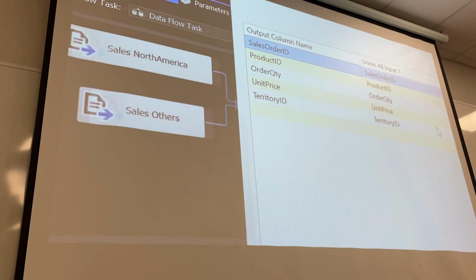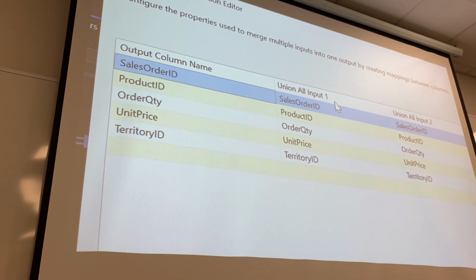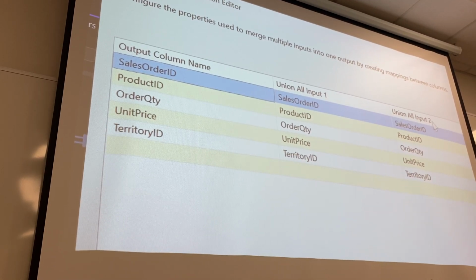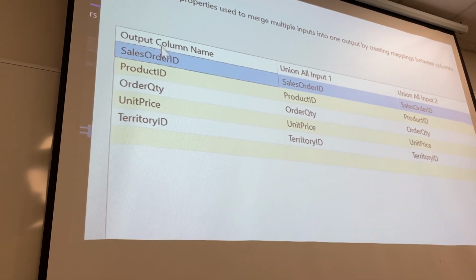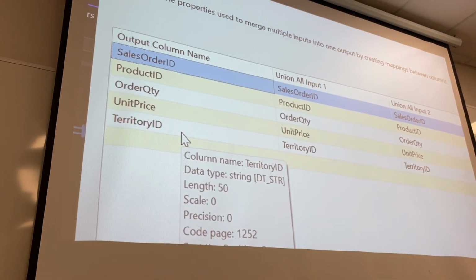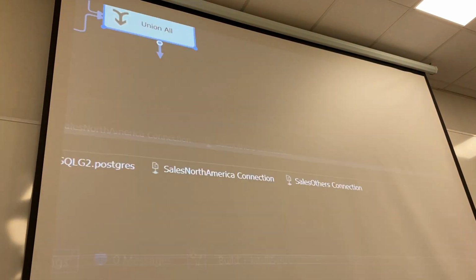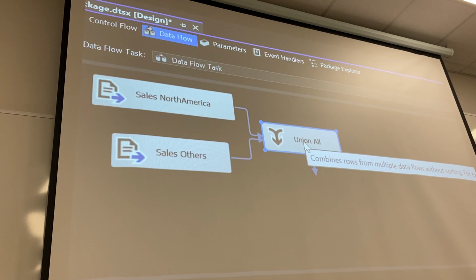In the Union OR, you can see we have input 1 from data source number 1, input 2 from data source number 2, and here are the union attributes or columns. Let's leave them as the default, and click OK. Now this component will contain all the data from the two files.